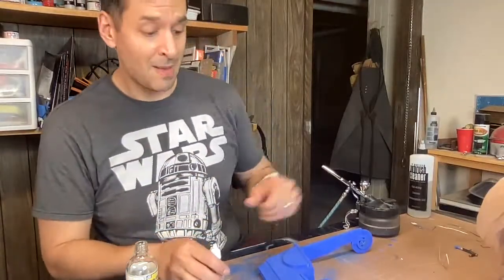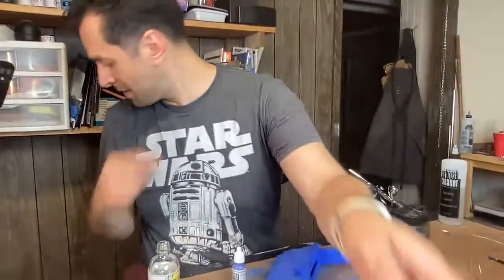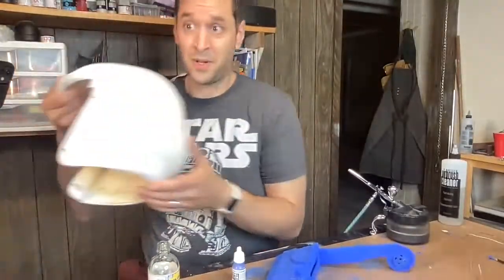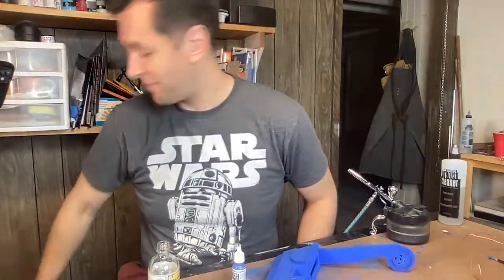They are. They absolutely are. 3D printed. The Mando bucket is all, that's all 3D printed. I was showing Alex earlier this Scout Trooper bucket is 3D printed. All kinds of fun, nerdy stuff going on here.